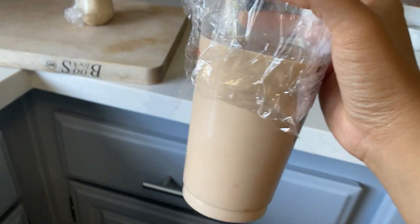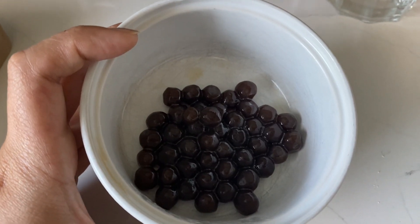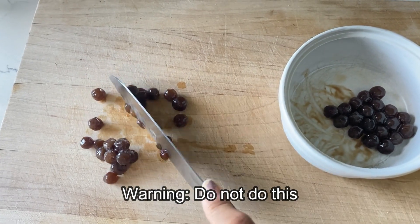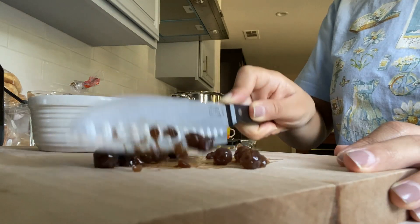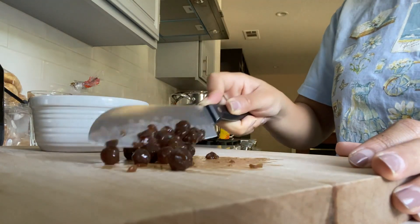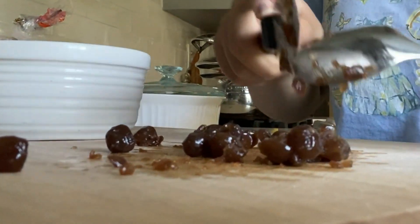Step three: take your milk tea out of the fridge — it should be gelatinized. Have your little Dairy Queen moment; I've never worked there, so this made me feel so special. Take your boba out, and chop half of it. Actually, don't chop it — in hindsight, this is an unnecessary step. I was just experimenting to see which texture I'd like better, and two years later I would like to say that chopping is completely unnecessary. Unchopped boba is better than chopped boba.